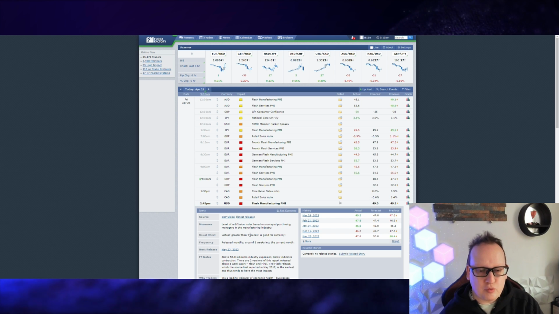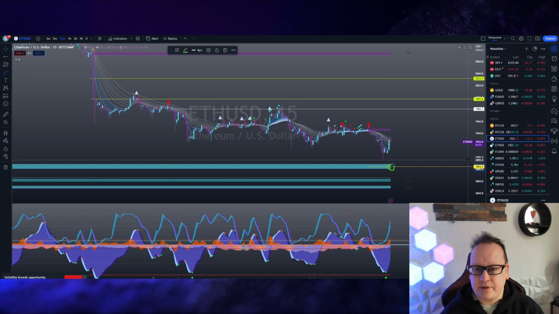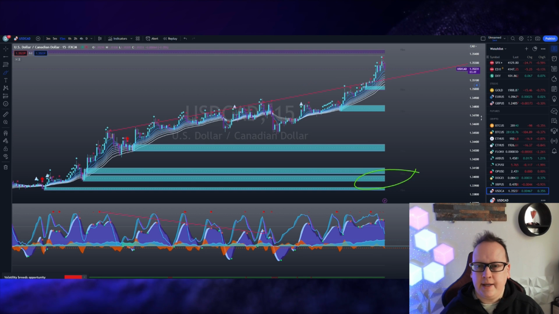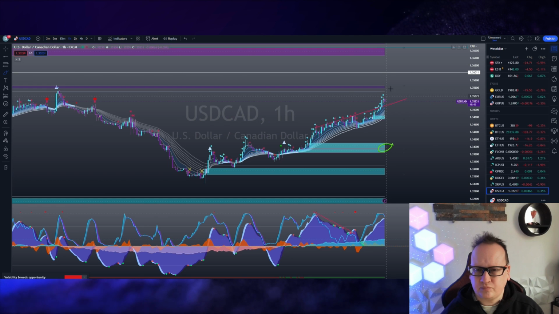So if the actual is greater than forecast, it is good for the currency. So if this 49 is above the, let's say, 51.5, then the US dollar might go back up. Head back to the charts, go to USD. Is there anything pushing the price down on the 1 hour? 1.365 is a potential area for the USD to get to today.